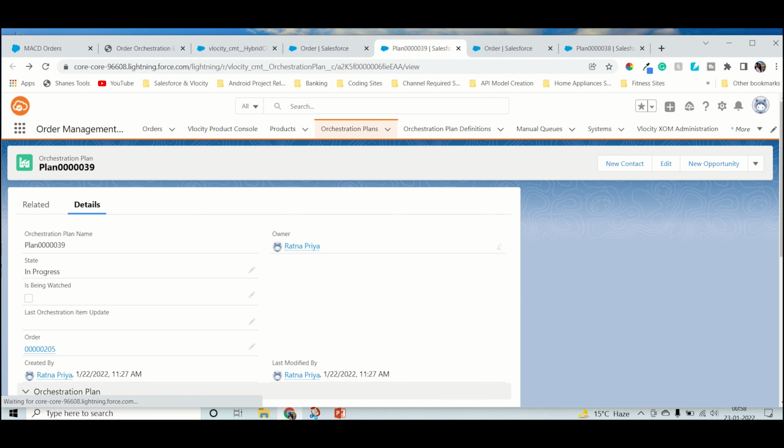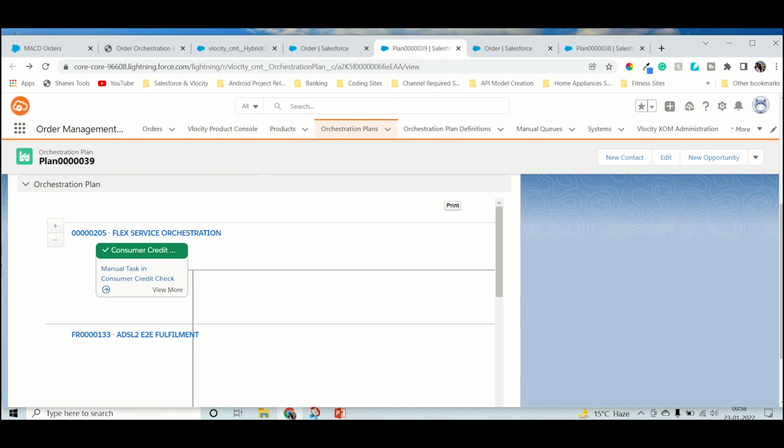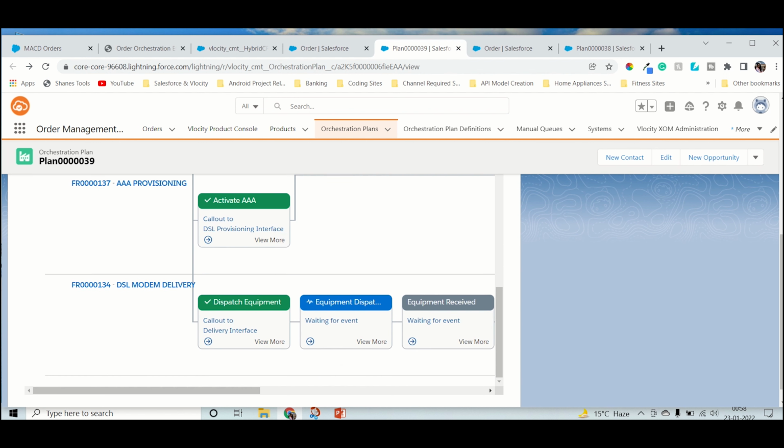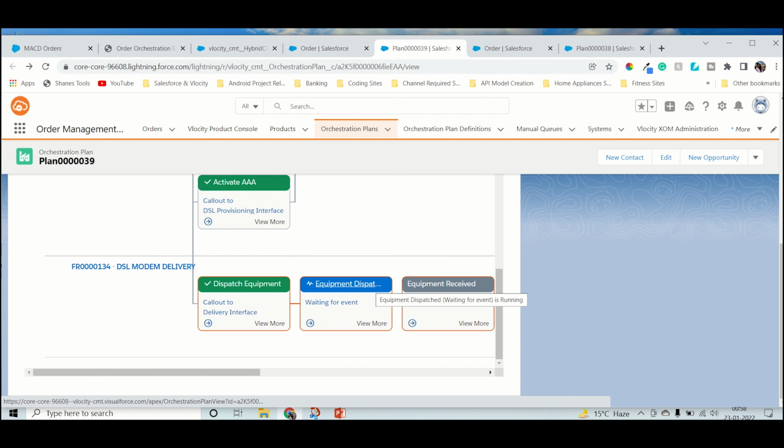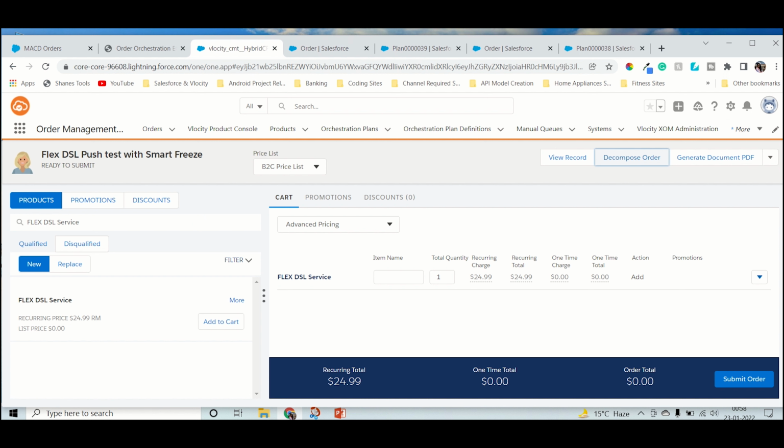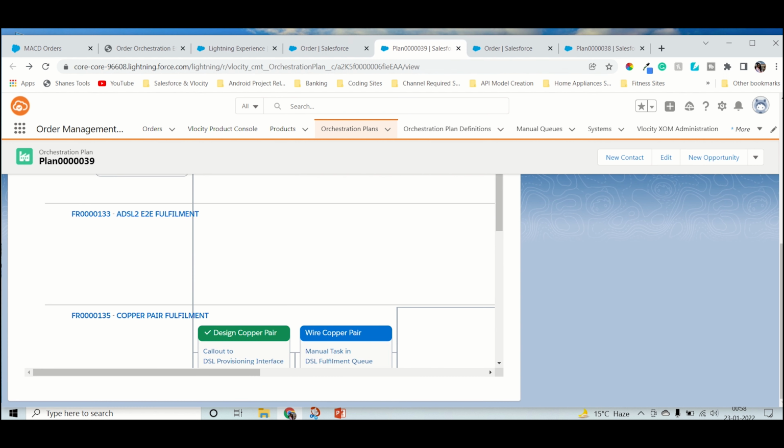Okay, because the push event does not work in the freeze mode, because order management does not allow any running state to come into the pause mode if it is in the push event, right? So that's why it is not coming, right? You can now see. Now we have to go back and refresh the page, and all others are complete, right?